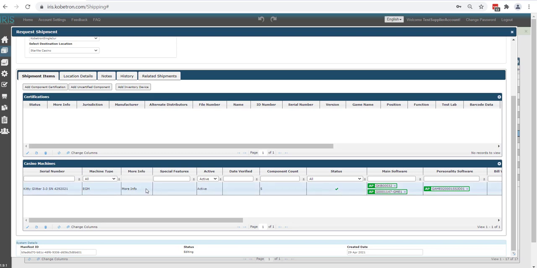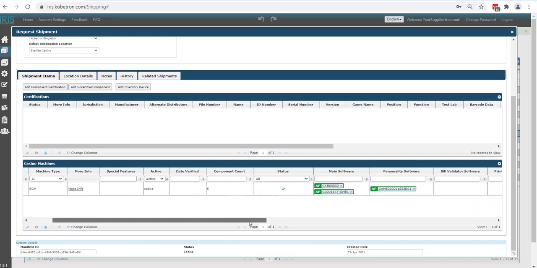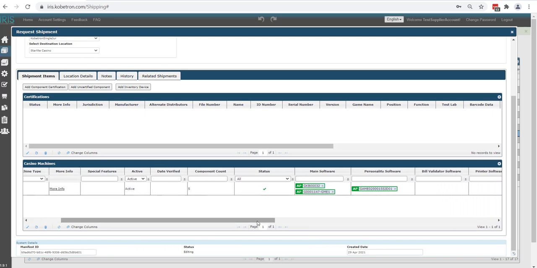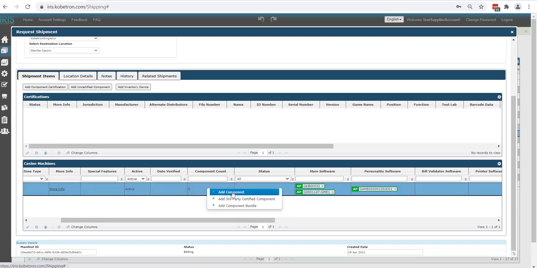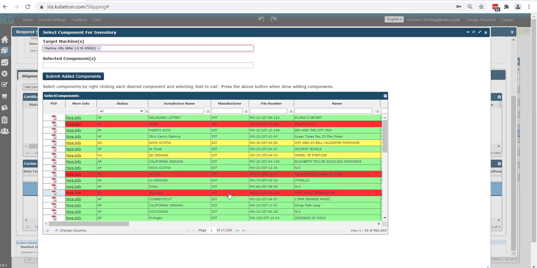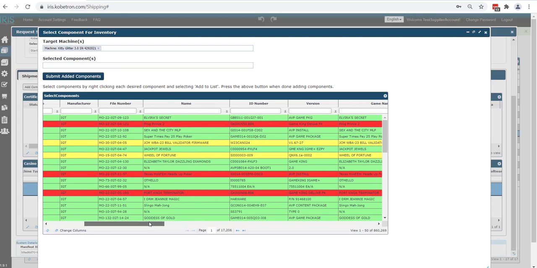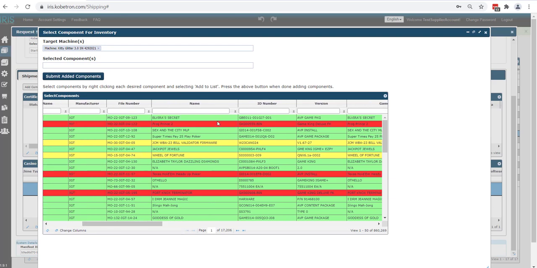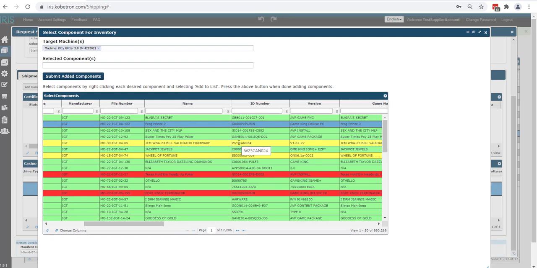Now, since this is a template, and you might have some software installed in it, but depending on what jurisdiction it goes to, maybe you have other software that you need to install on it. You can do that from here too. You right-click and click on this Add Components button. This is going to bring up a list of all of the software for your jurisdiction, and it's going to be highlighted. So anything that's green is approved, anything that's red is revoked. If you right click, it won't let you add anything that's revoked to this machine. And then yellow is anything that's a non-mandatory upgrade.